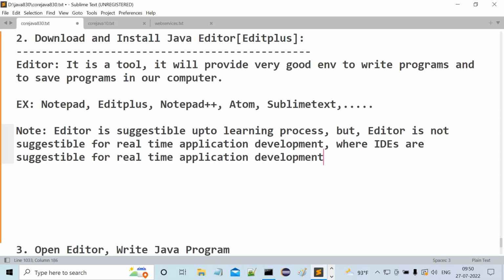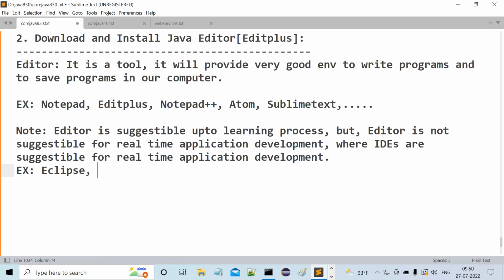Because of that reason, in every company, everybody is trying to use IDEs only to prepare our applications. Can you tell me, guys, what are the IDEs we are able to use? Tell me some examples. What is the best IDE as of now? Eclipse. Eclipse is for Java application development. Eclipse is the best. For Python programming, PyCharm is available. PyCharm for Python, Eclipse for Java.